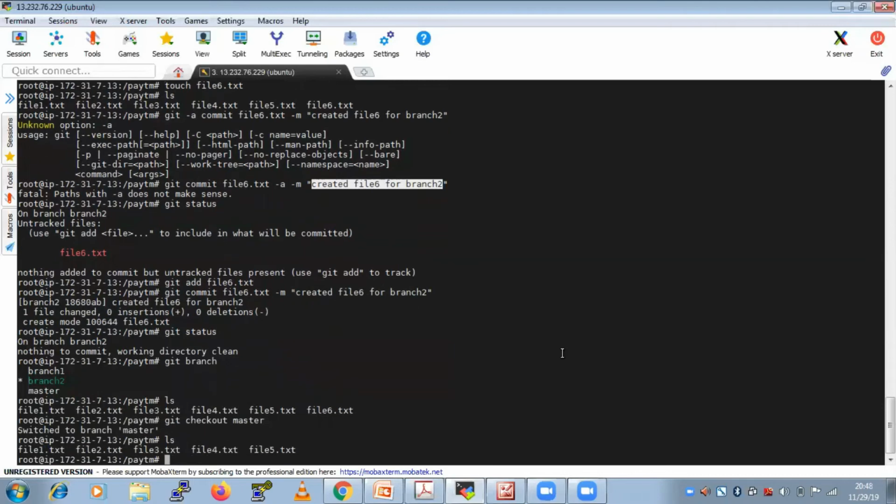So if I do ls, here you can see 5 files. Means you have two similar files, file 6.txt in branch B1 as well as in branch B2. Getting my point, guys?